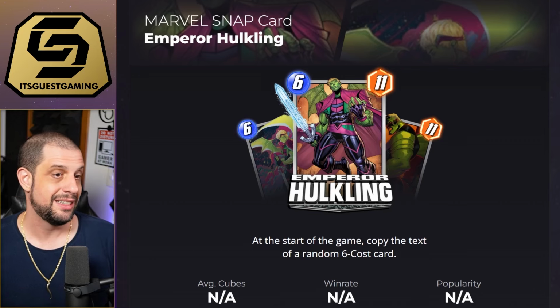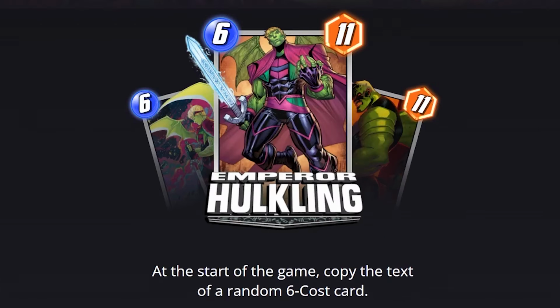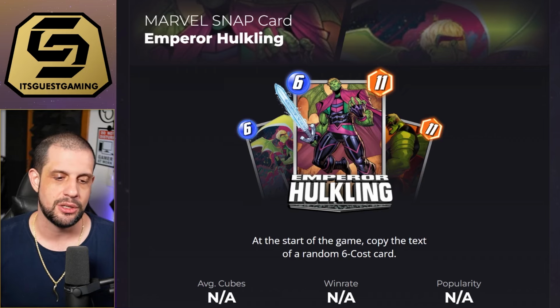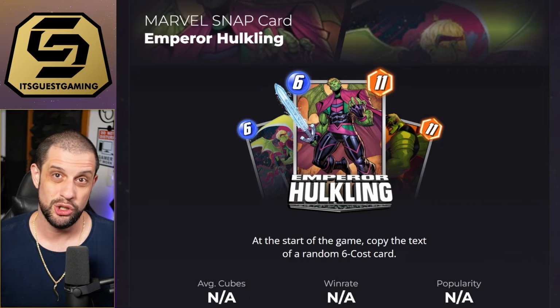He's a 6'11", great stats overall. At the start of the game, copy the text of a random 6-cost card. Now, the last time we saw a random 6-cost card was Valentina, and that really only worked out in the Loki decks sometimes as a spin on it if you really wanted to, and then Loki got changed. So we all know this feeling of what does a random 6-cost card actually do for you.